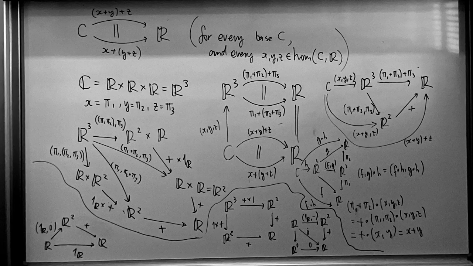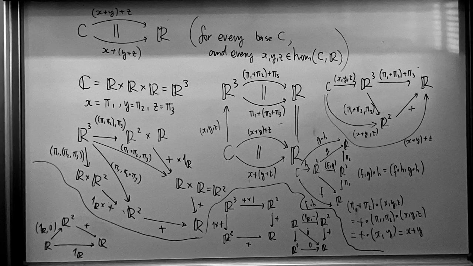So here we then get x plus y comma z, and that needs to be composed with plus. But of course, again, by definition, that is the same as x plus y plus z. So we've worked out that this triple composed with that morphism is exactly x plus y plus z, and the same type of argument will give us the same thing for the bottom one. So if at the top they're equal, at the bottom they will be equal as well, for any c and any x, y, z.